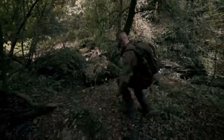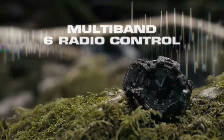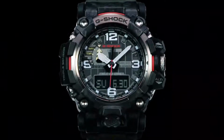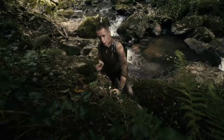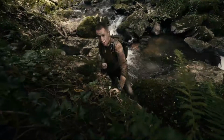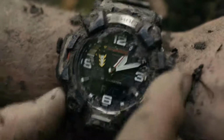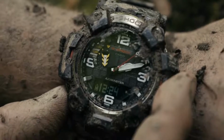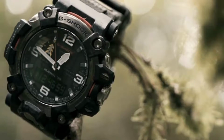Now, accuracy and timekeeping both go hand in hand, and it's something the GWG-2000 has in spades. With built-in multi-band 6, the watch automatically receives a time signal every single morning between the hours of midnight and 5 AM. This updates the time and updates daylight savings time. Simply enter RC mode by pressing the mode button. It happens to also be accurate to within a millionth of a second every 1,000 years, which is a pretty good peace of mind.